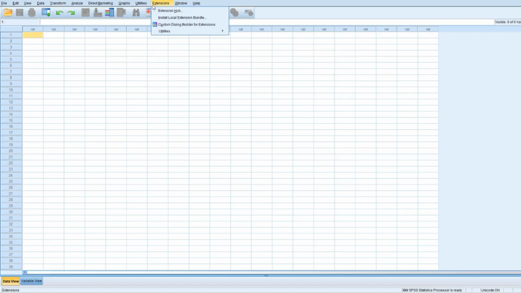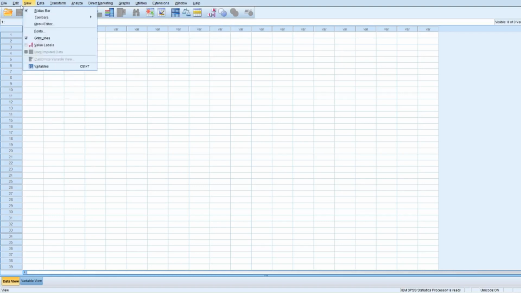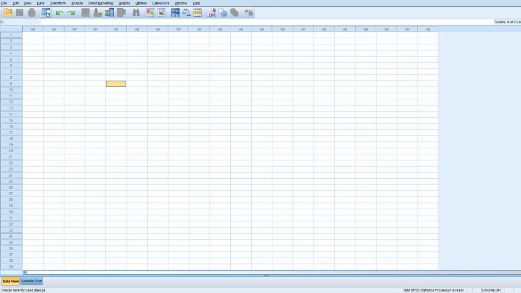On the ribbon, of course, is everything you'll need in shorthand. Here's opening a file, saving a file, printing a file. You can also look at your recent history. You can undo and redo an action, and of course sort your spreadsheet, insert your variable, and delete variables, and basically edit your spreadsheet in a way that makes sense for you.